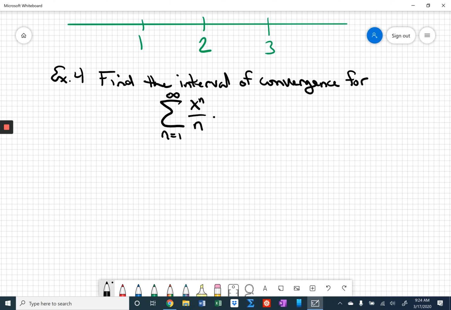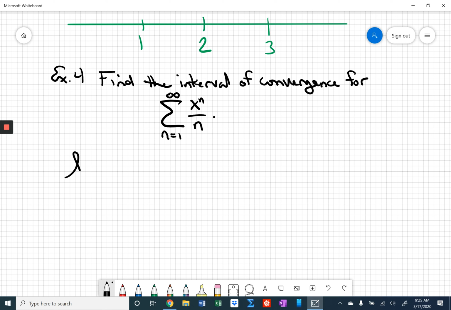All right, so now we're not looking for the radius, although we're going to need it. It's a step in the direction: go find the radius, and then continue looking for the interval of convergence, like we did way back in example number 1. All right, please pause the video and go give this a try on your own.